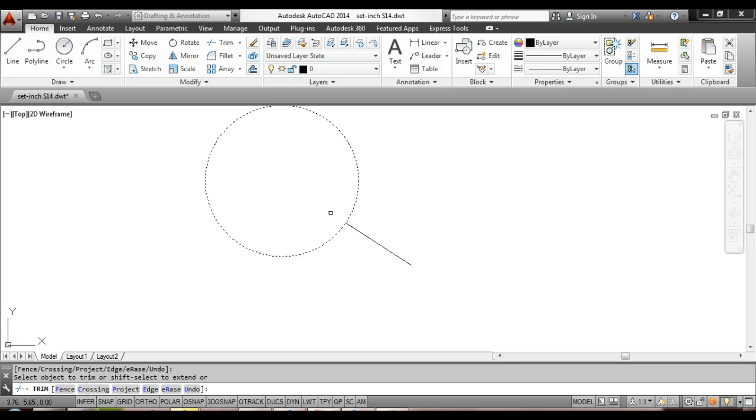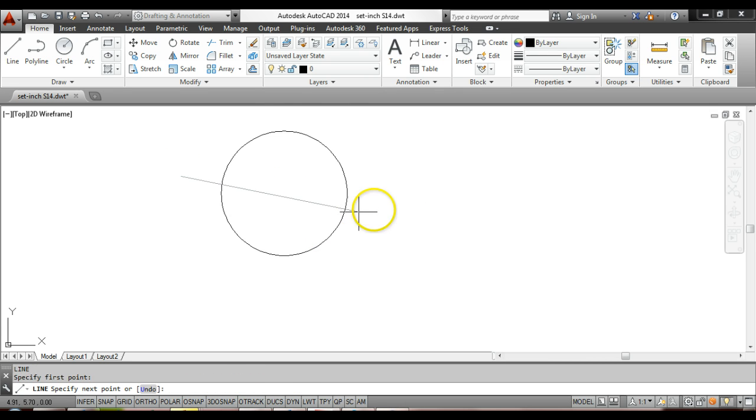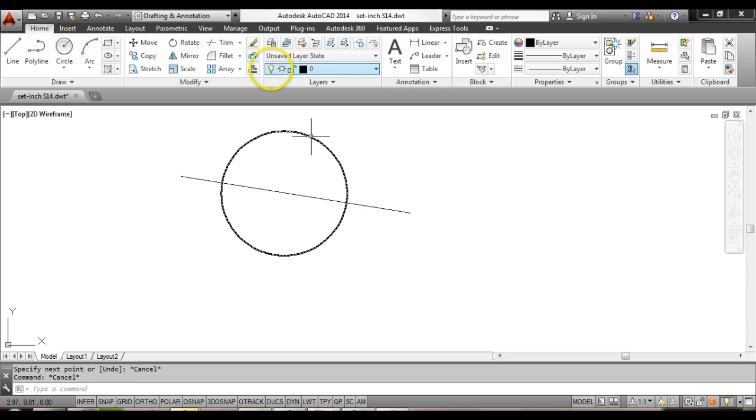So trim is a little bit different. To get to that next step, instead of enter, I want you to right click. So I'll show you another example of how that will work. If I drew a circle, and this time I draw a line that passes all the way through the circle, I'm going to start my trim command. I'm going to select the object that I want to trim, as well as the fence or the intersection points of where I want that shortening to go.